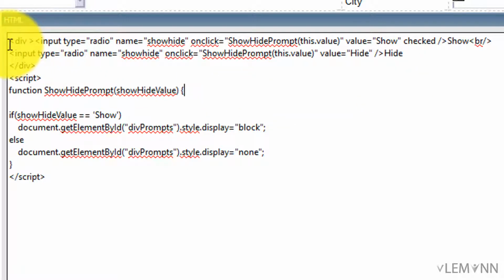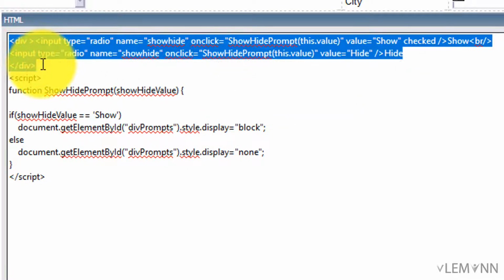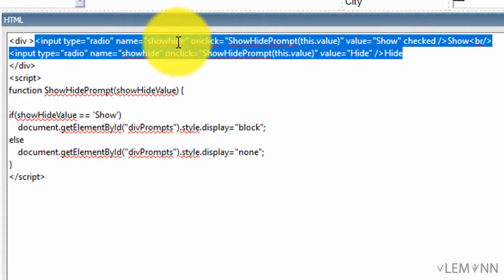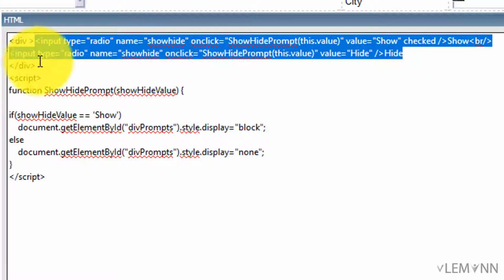Inside this HTML code, we first have a division element. Inside this div element, we have two radio inputs. The first radio input is for showing this table, and the second radio is for hiding this table.